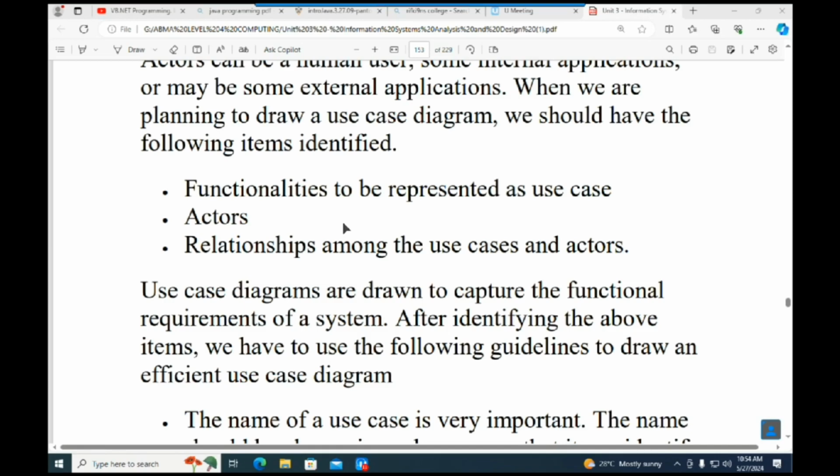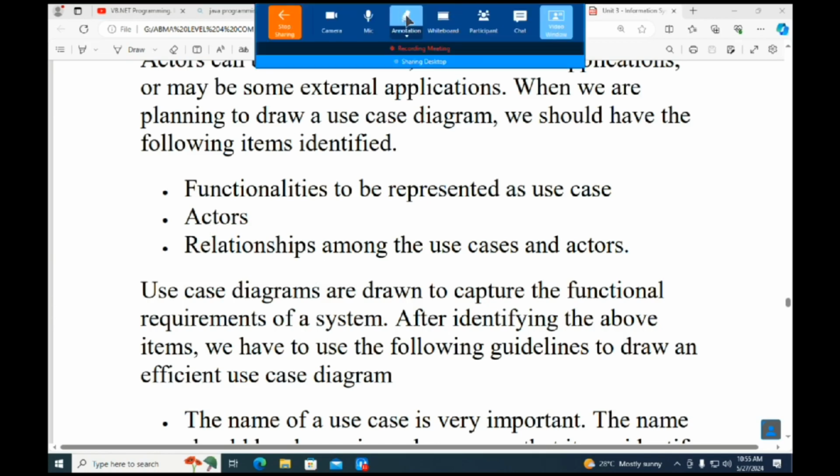Then you need to identify also the actors. Who are the actors of the system? Because basically, in terms of actors, we are talking about the people or entities that are going to take roles in that particular system. So identify the functionalities, then identify the actors of that particular system.